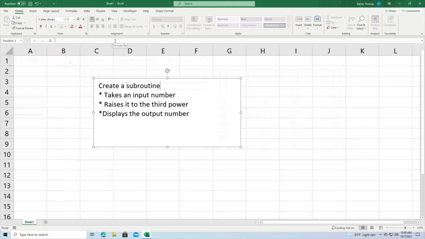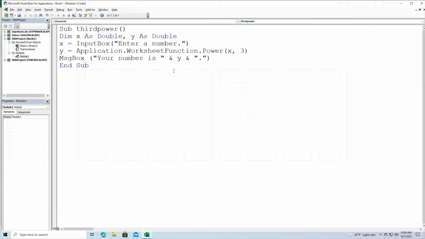So once we set everything up, I'll just show you again. We had to, of course, give our subroutine a name. We had to dim some variables, variables that it was going to be expected to use. And then we set everything up where we raised our X value to the third power. We gave our code here for the message box, and we ended the subroutine. And then once we ran it, by clicking on the little green triangle there, we were able to see that it works. And so there were no problems.